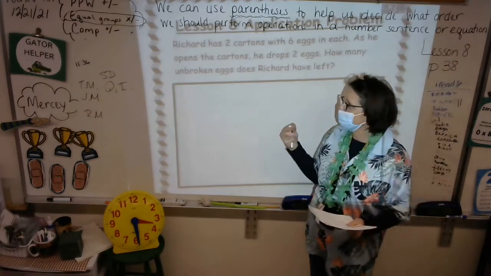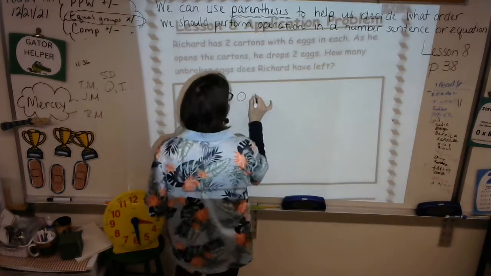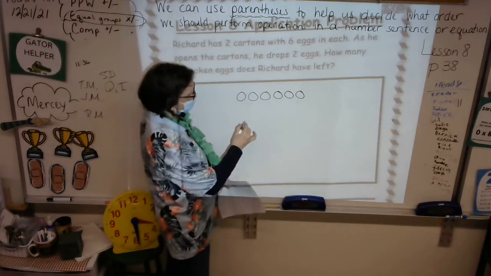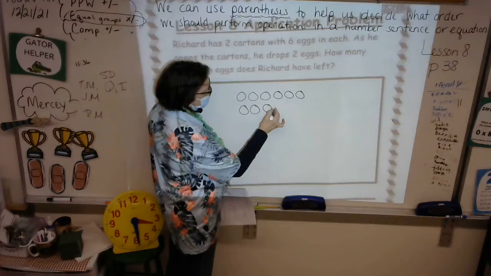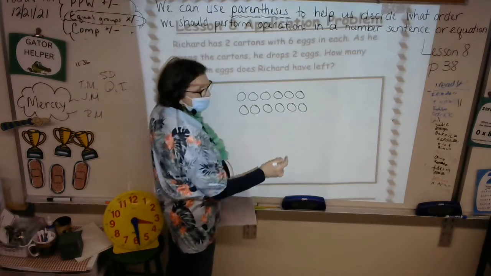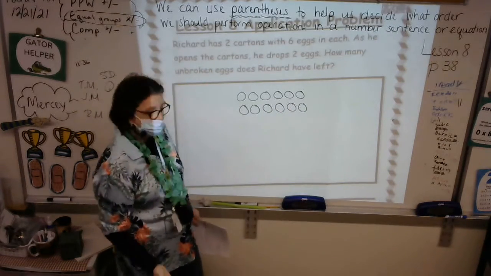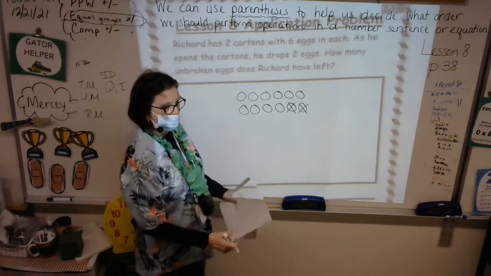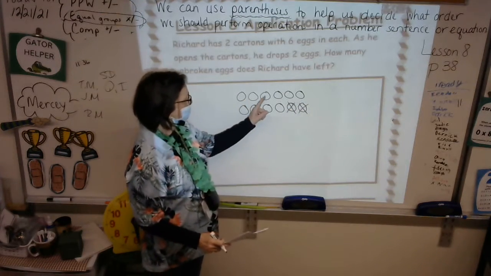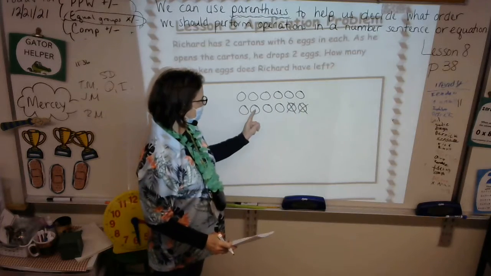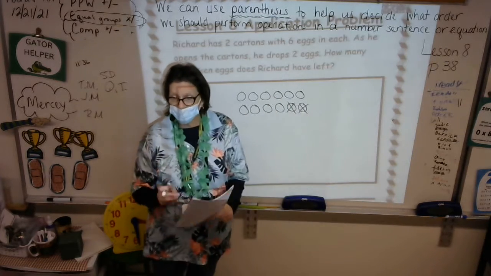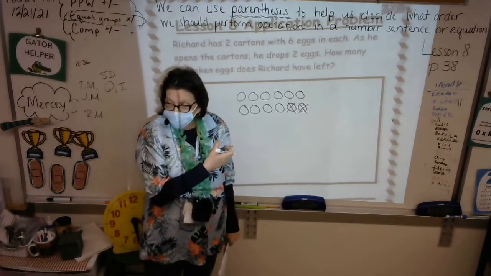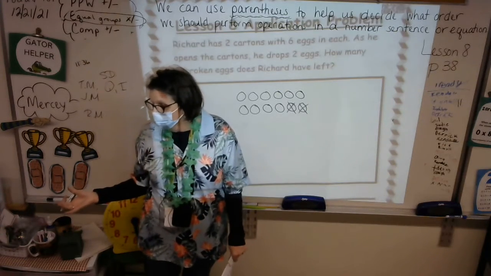So I'm going to pretend like I'm a 3rd grader doing this, and I'm going to say, okay, there's 6 eggs, and here's another 6 eggs. And there's my 2 cartons of 6 eggs, and then he drops 2, so I'm just going to do this. And then I can easily count. I can say 1, 2, 3, 4, 5, 6, 7, 8, 9, 10. He has 10 eggs. How many of you got 10 eggs yesterday? So the picture for that was really easy. Do we all agree the picture for that was easy?